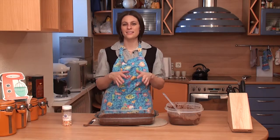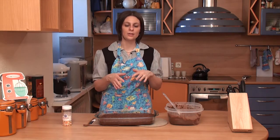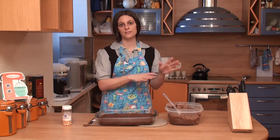Sometimes, you know, if you're making these to take to someone, you sort of run out of time and you end up having to do this step a little bit earlier. But the cooler these brownies get, the easier it is and the better it is for putting on your frosting.